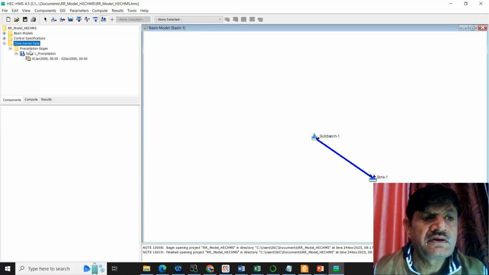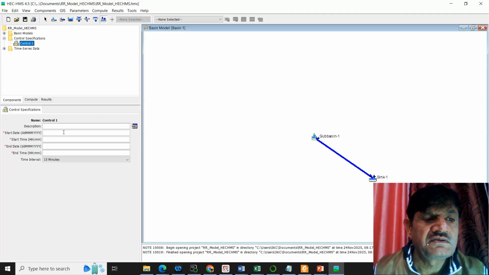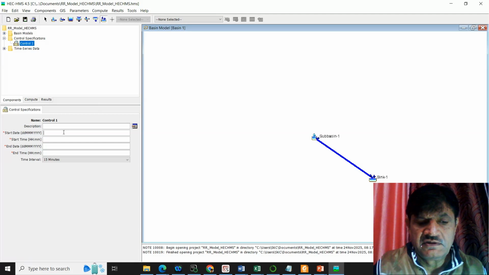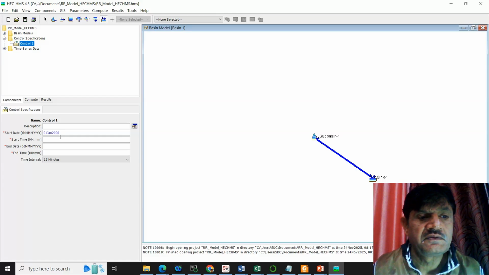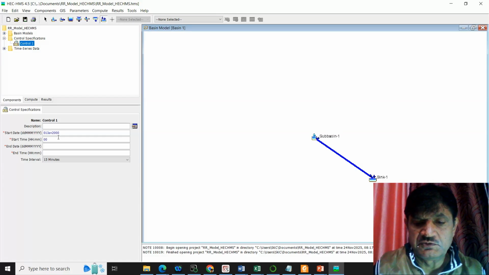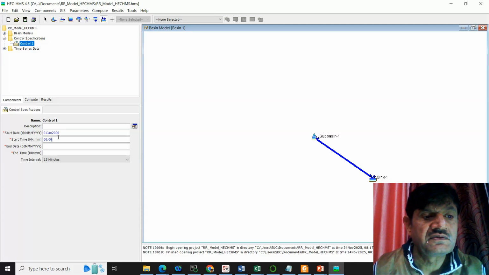Then in control 1, again, expand the control model over there. Select the control 1. So it will ask the start date and time and end date and time. So my start date was 01 Jan 2000 and time was 00 hours.